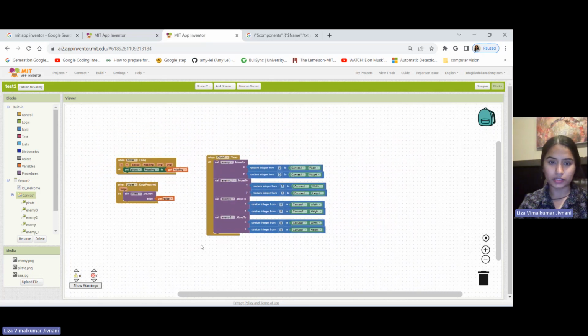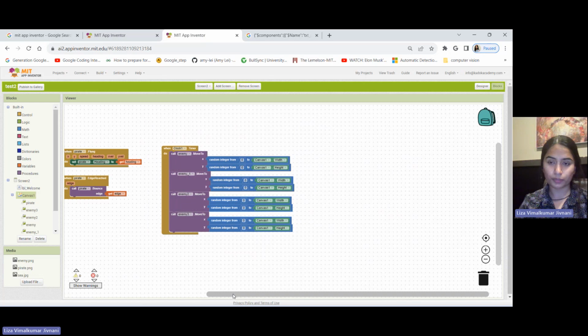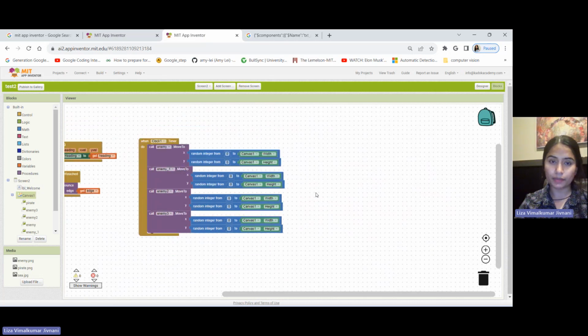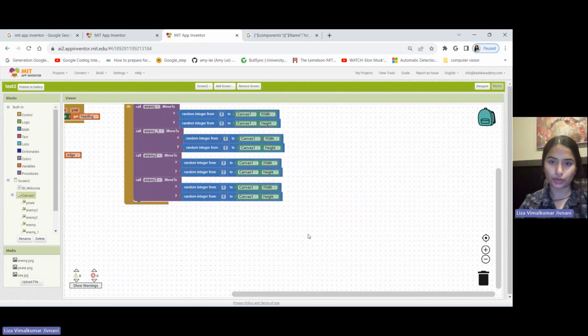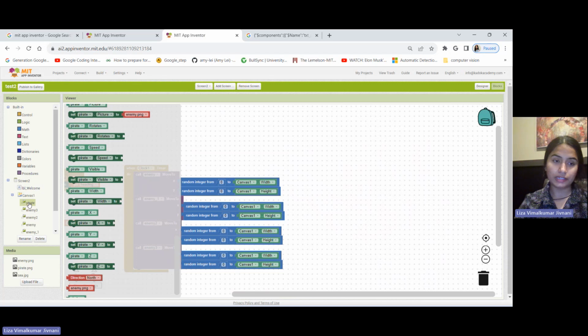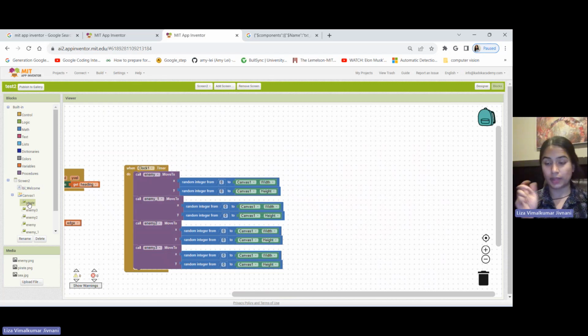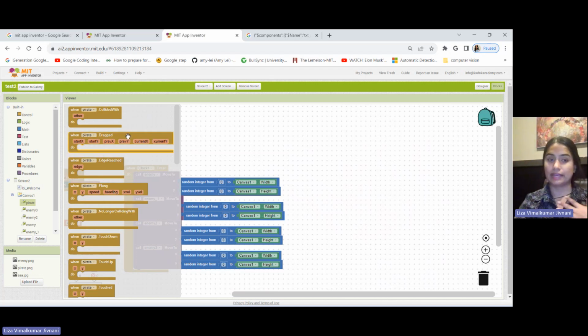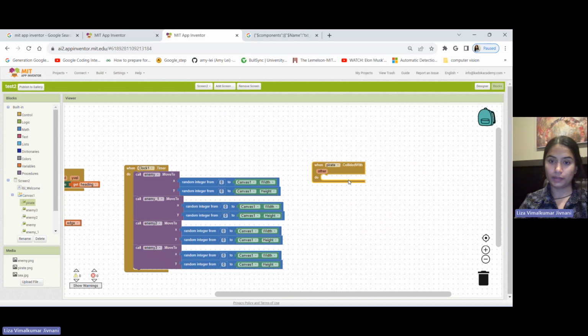So let me minimize this, but you can still see the code here. Now, every single time the pirate has, I'm going to use a different column here because it's for collisions, a different task. And every single time the pirate collides with the enemy, do something, right? So again, the pirate is the trigger point. So you click on pirate, and there is, again, as we speak, the same V code. Pirate collided with. So when the pirate is collided with, you got to do something. And what is that something that you want to do? You want to make the enemy invisible, right?